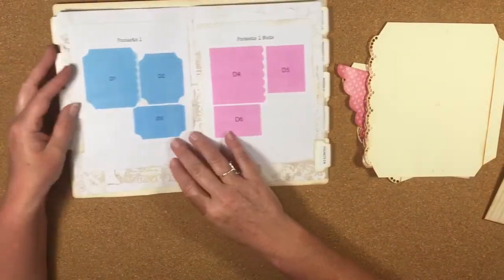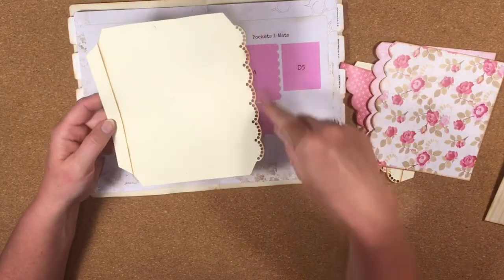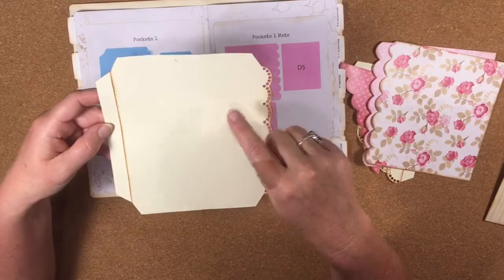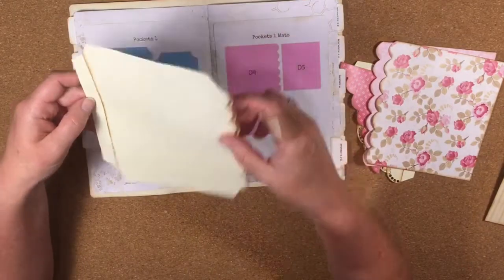Then over the page here, I've cut out one of these pockets, which is D1, and that's this one here, and I've inked this side and I've inked this side. But although it's a pocket and it has these tabs on the side for the pocket, I'm actually going to cut those off and then use it as a flip instead.